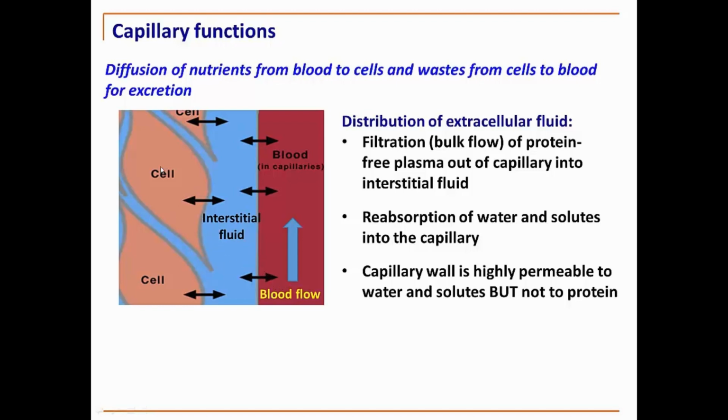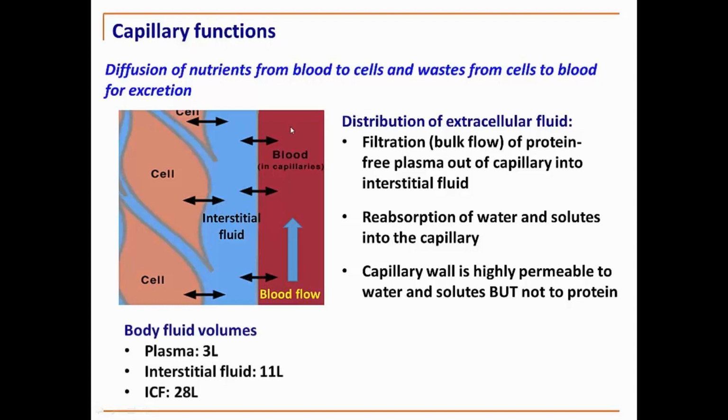So as lots of fluid leaves and starts to bathe the cells, the blood volume goes down, but the protein concentration goes up because the volume has gone down, while the amount of protein is the same. Therefore at the venous end there's a huge amount of protein, relatively speaking. So fluid now moves from the interstitial fluid, where there's very little protein, into the blood, where there's lots of protein, down its osmotic gradient, from low protein concentration to high protein concentration, or from high water concentration to low water concentration. That's the basis of fluid movement through capillaries.